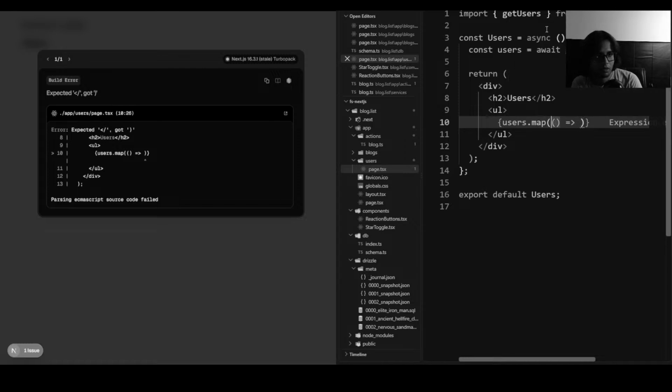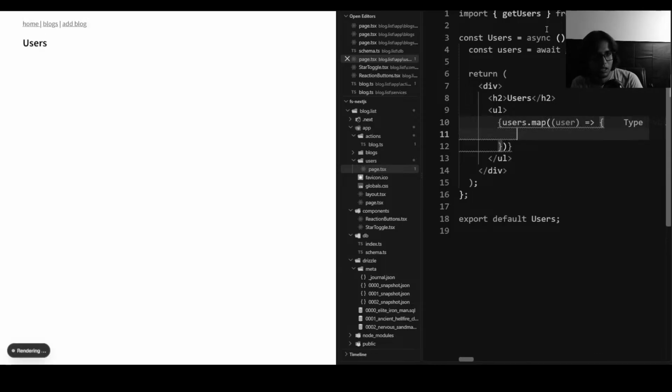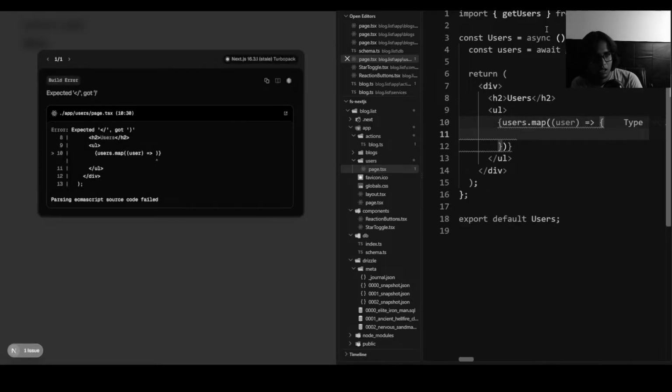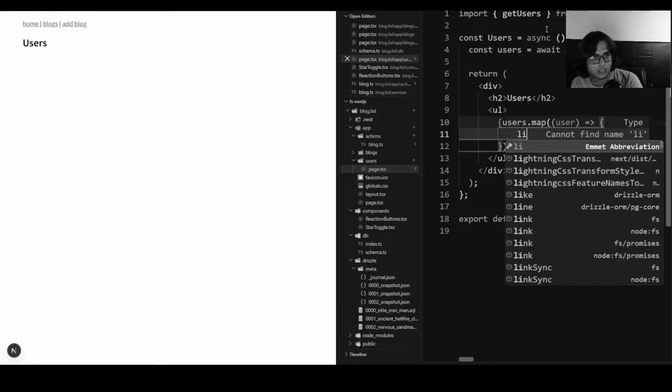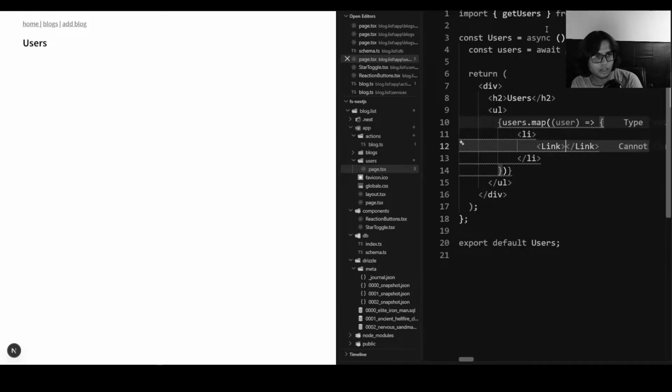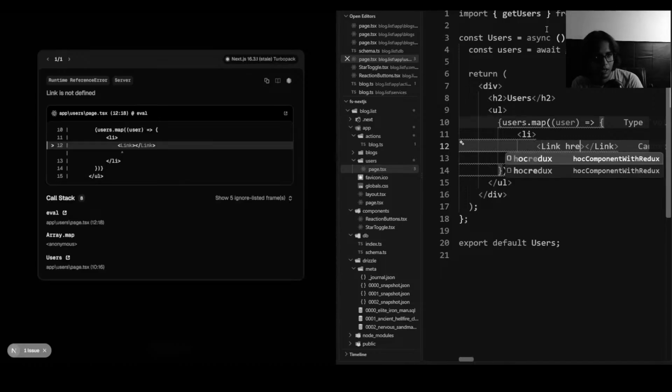Okay, map. We're gonna list and then we're gonna have a link and href. चल लिंक तो देखते हैं बाद में.